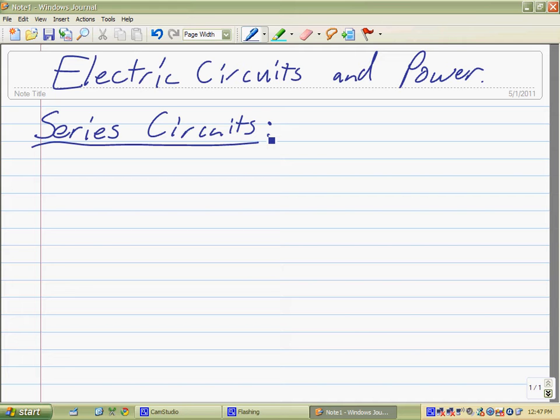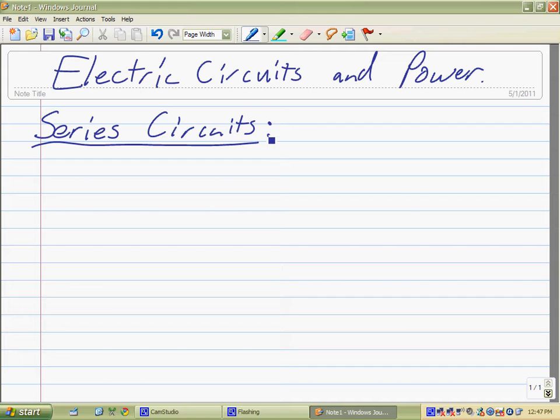This next week we'll then move into parallel circuits, then we'll talk more about how to analyze what's going on in the circuits. We'll talk about power, and then we'll also talk a little bit about home wiring, so maybe you get something practical you can use when you have your own home and you're a little bit older.